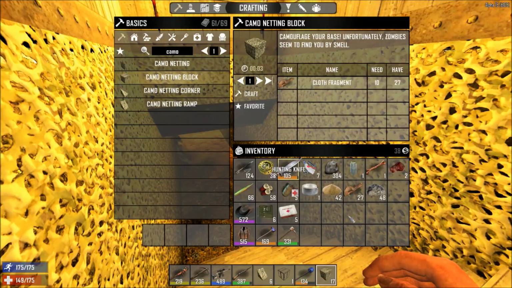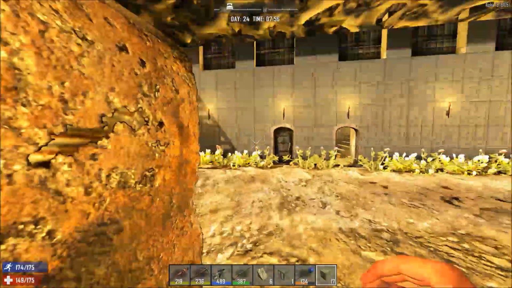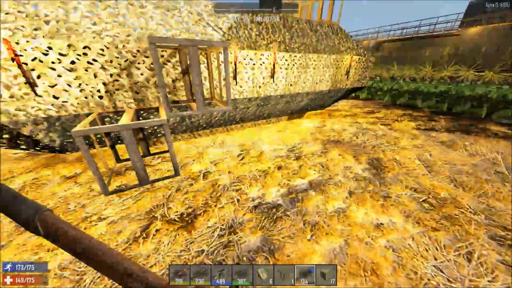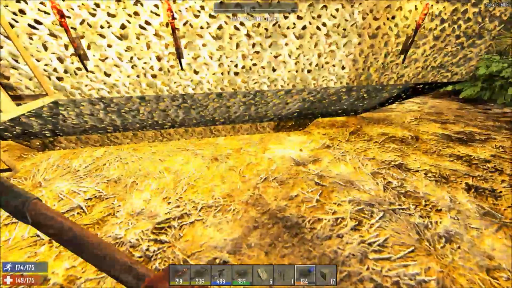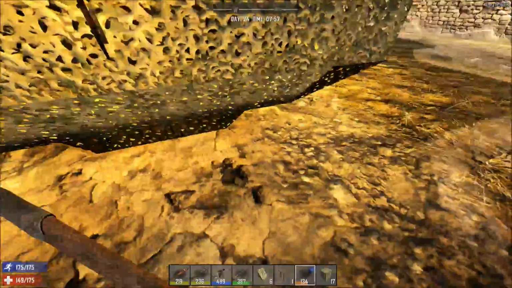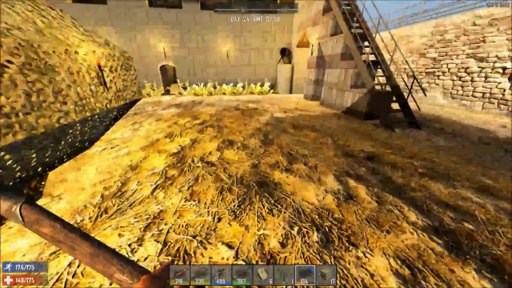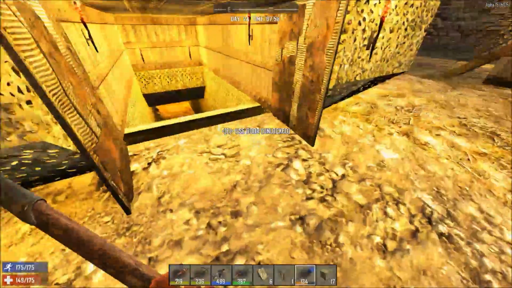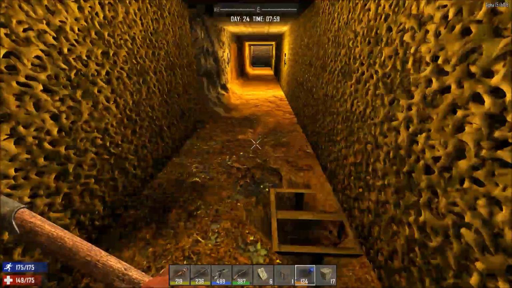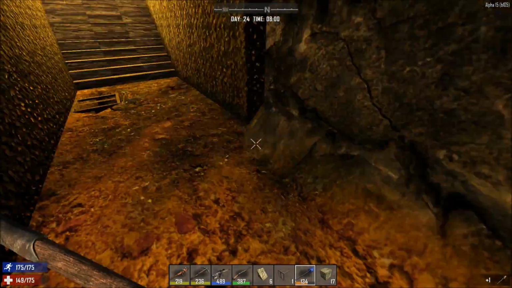Okay. Have we got any wood on us? We ain't got no wood. Let's have a quick look what that's saying from the outside. Okay. Yeah, that's fine. That's fine. And that's looking good too. Okay. Right then. Let's take that out.